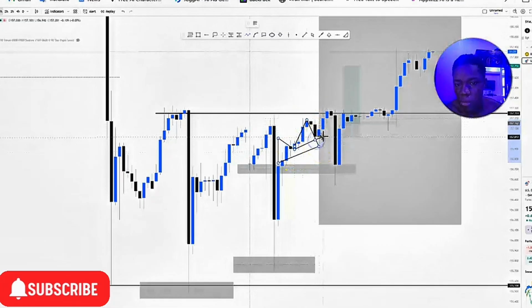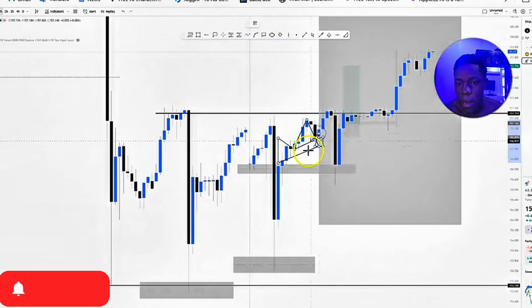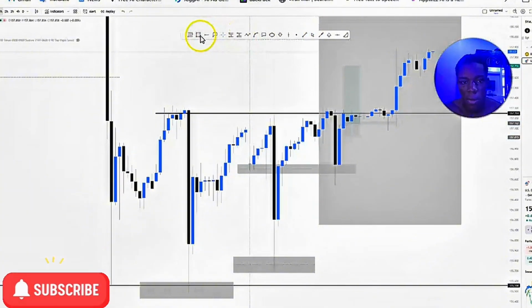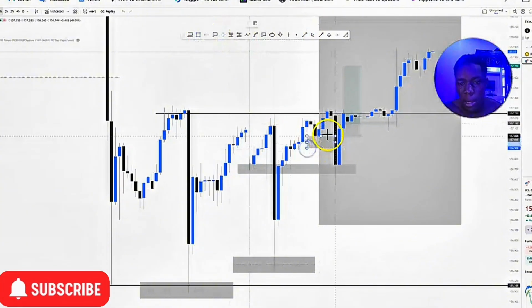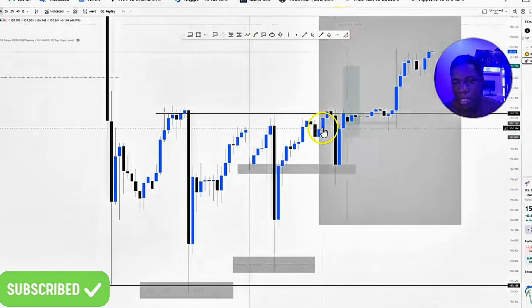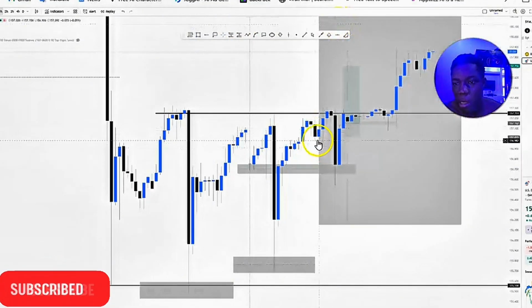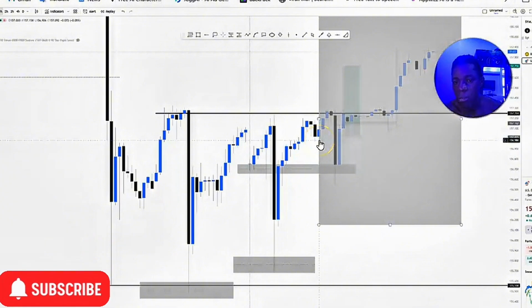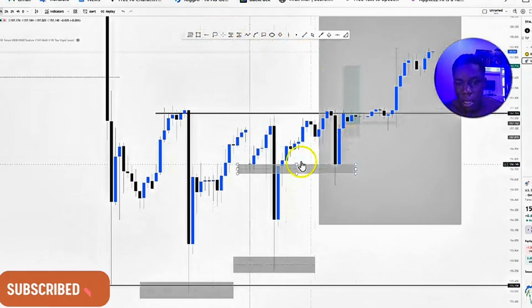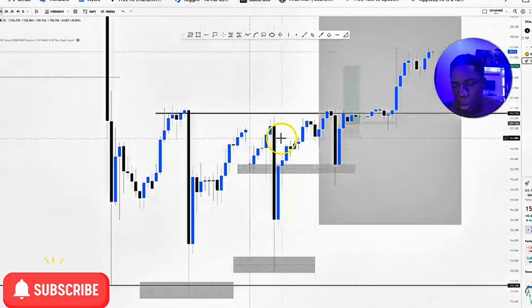But I was looking for buyers around this level. Let me remove here. So where was I looking for buyers? At this level. And at that time, I was not on my chart. So when I came back, price had already given me an entry here, which I would have taken the trade. I could have taken that buy from here, but price had already left, with the reason that it didn't give me a perfect indication in a correction.